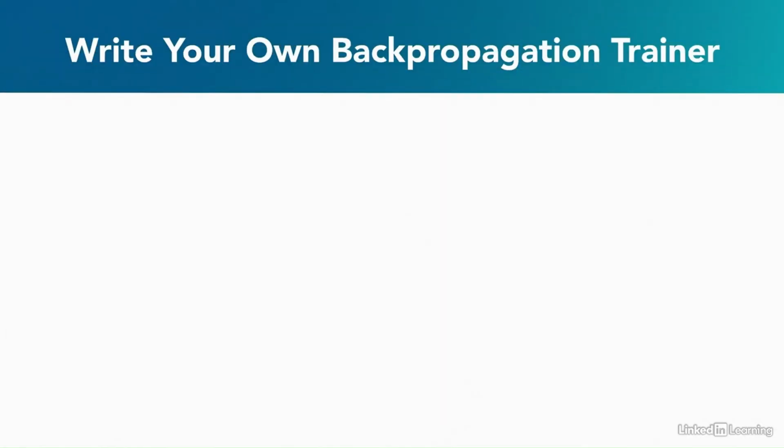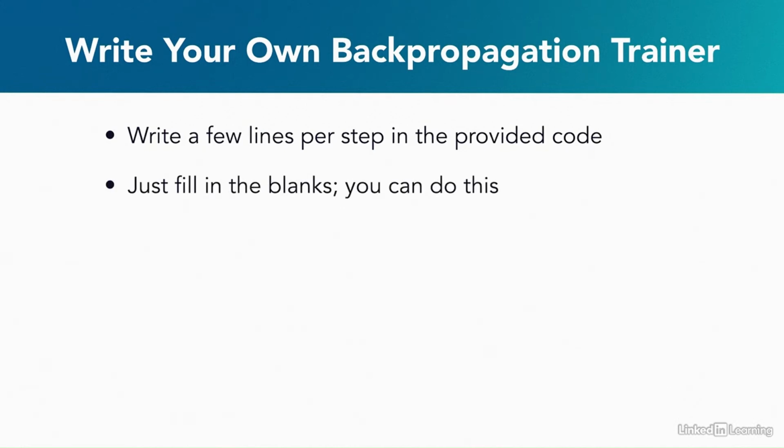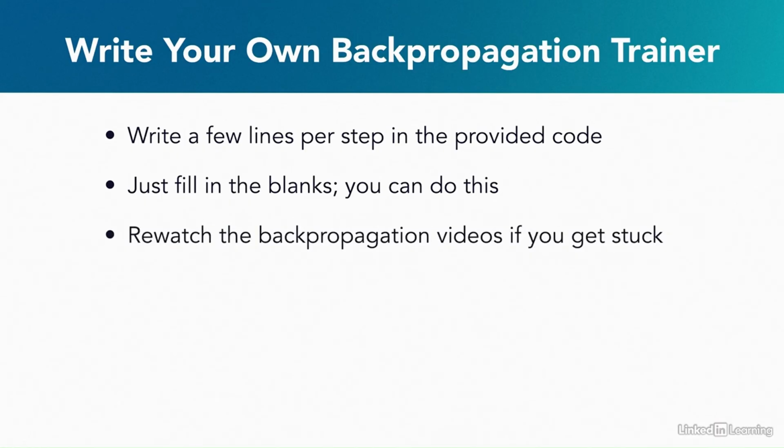Ready to finish up your multi-layer perceptron class? This time your task is to write a backpropagation trainer method which will run one sample through the network with the backpropagation algorithm. Don't worry, you'll just have to write a few lines per step in the provided code. In fact, you'll just have to fill in the blanks. You can do this. And feel free to go back to the backpropagation videos if you get stuck.